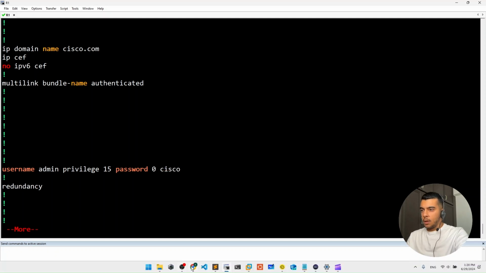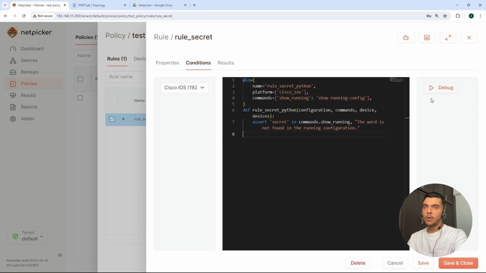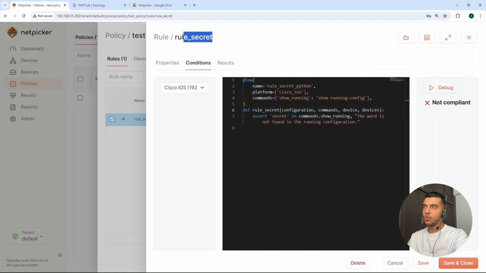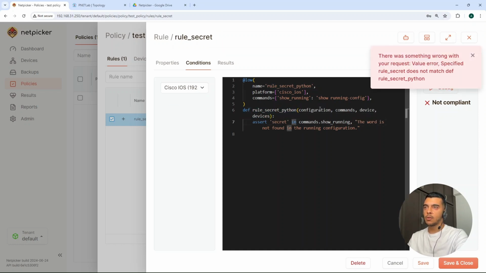So go back here, and I'm going to run my test here, debug, and it says not compliant, but we have an error here. So keep in mind that your function name should be the same as your rule name here. So this one is rule secret. This one should be rule secret as well. If it's not, then we have a problem. As you can see, it doesn't go through.